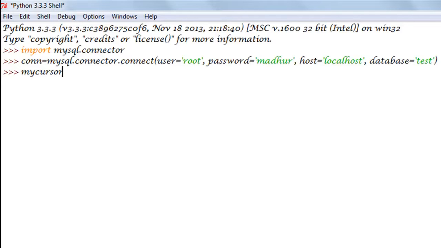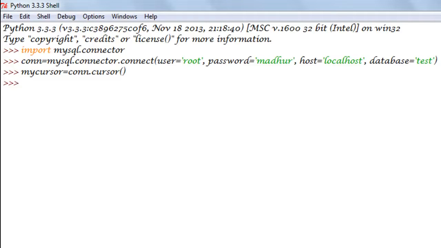So I want to call my cursor, and I'll use the assignment operator, and then the name of the object that I've just created, which is con, follow that up with a dot, and then I'll use the cursor method, which is cursor, followed by a pair of empty parentheses. I'll press the enter key to create it, and now I can execute all the SQL that I want to execute. So let's say I want to check out all the tables that I have in my test database, right?